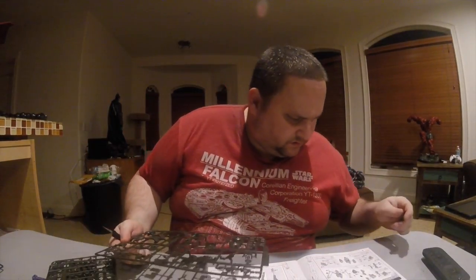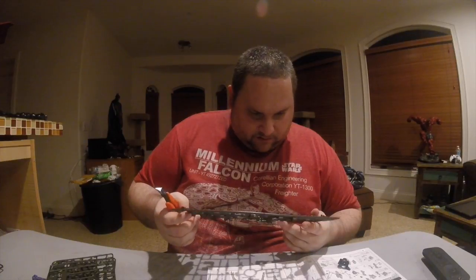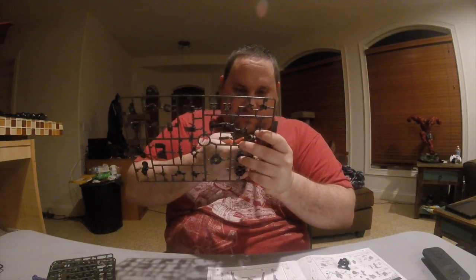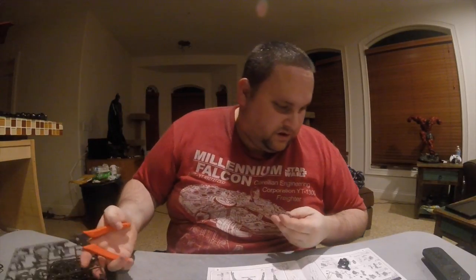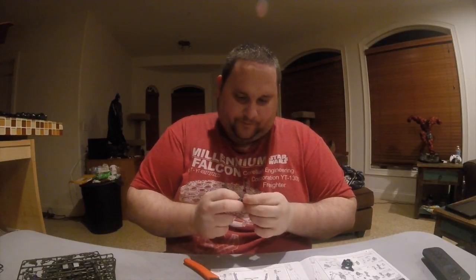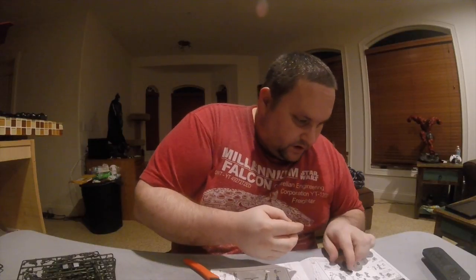Actually no, hold on. I'm jumping the gun. I apologize. I need A10, A7, 13, 12, A10. Here we go. And hopefully, if my hunches are right, I should be able to use the second Gundam frame to do this. Hopefully. I could be wrong.